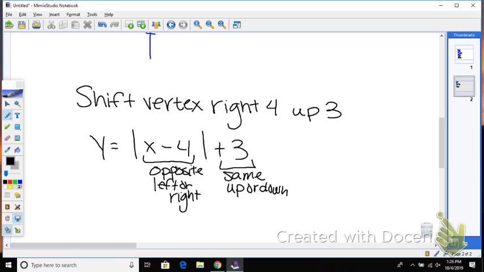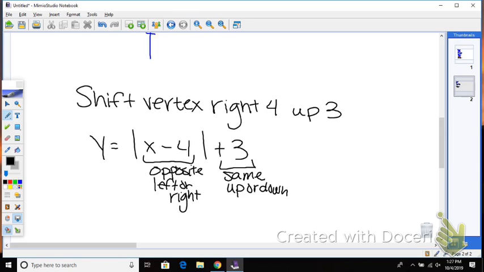Okay? Inside is always left or right, and this is true for, and I think I said it on the video, but this is true for a lot of functions we're going to see. If you can understand this shifting, opposite on the inside, and this is left or right, same on the outside, and this is up or down, you're going to be able to graph the quadratic graphs we do, the radical graphs we do, because all the shifting is the same. It'll look different because it won't have absolute value signs, but you'll have something on the inside, something on the outside. That inside will go left and right, and it'll be opposite. Outside will go up and down, and it'll be the same. So once you grasp this, it's going to go with every function we do this year.